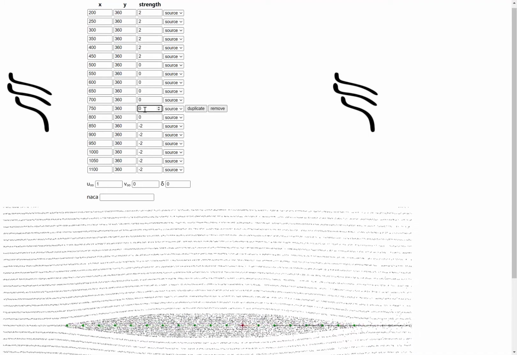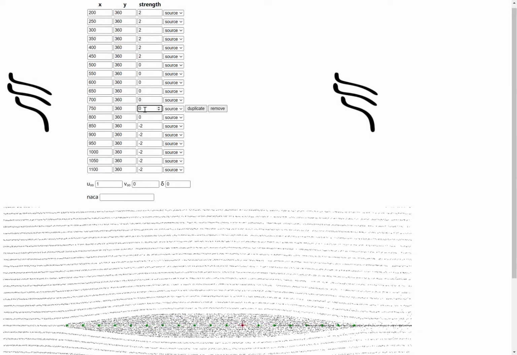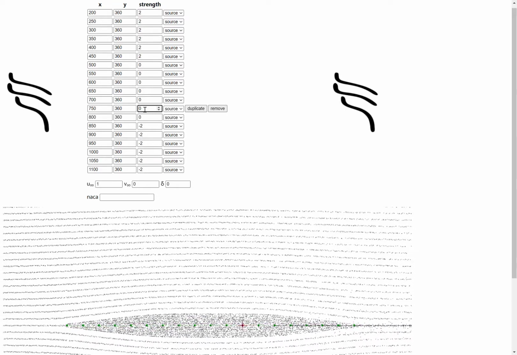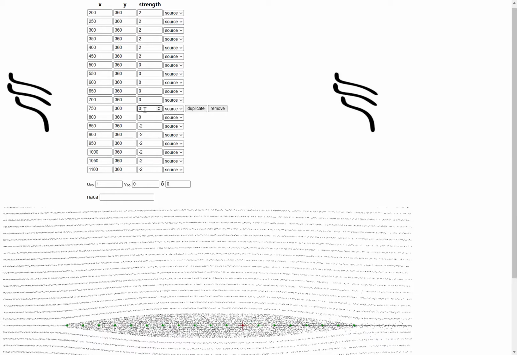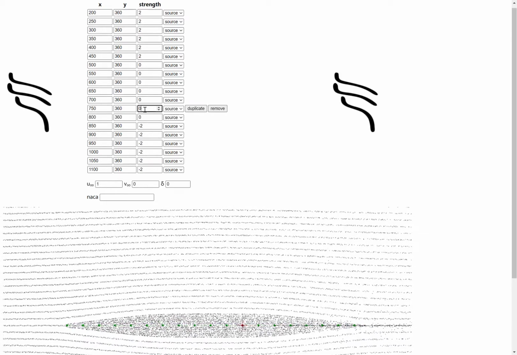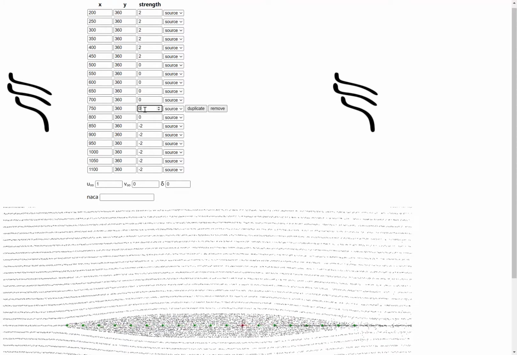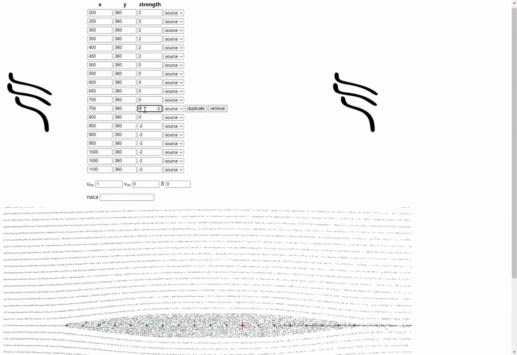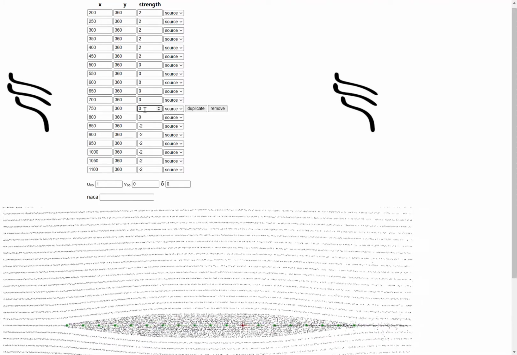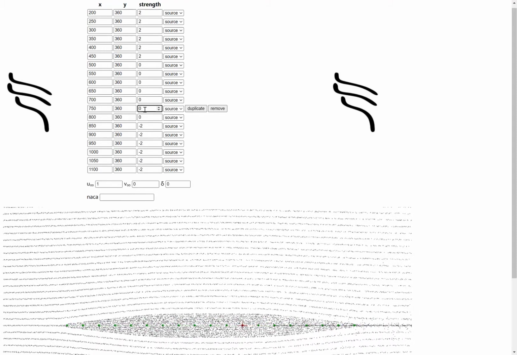I was asking you to make the shape of the airfoil straight, to be parallel to the free stream, right? And if the shape of the airfoil has to be parallel to the free stream, that means the velocity in the y direction has to be what? Has to be 0, right?